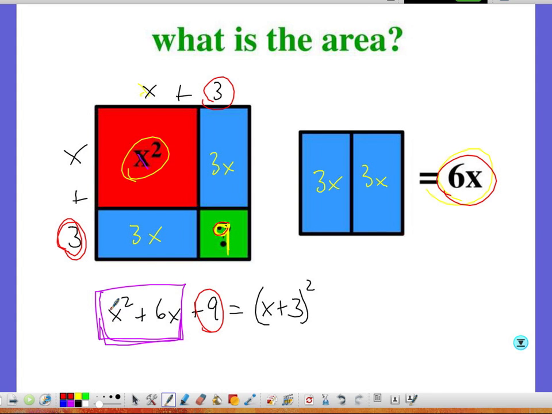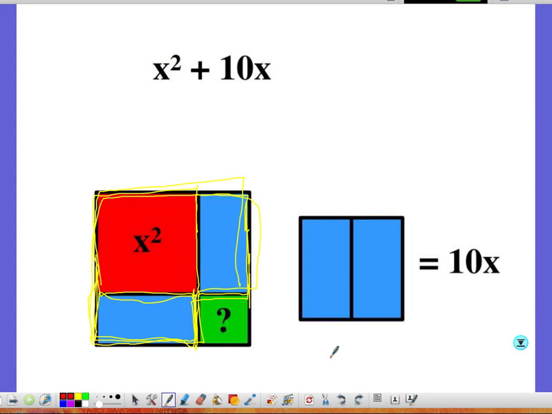So just looking at x squared plus 6x, what can I do here? Well, I take 6 divided by 2, which gives me 3, and then I multiply 3 by itself, and square it, which gives me 9. Can I do the same thing here? I take 10 divided by 2, which gives me 5, and after I have 5, I square it, which gives me 25. Is that the number that goes here?